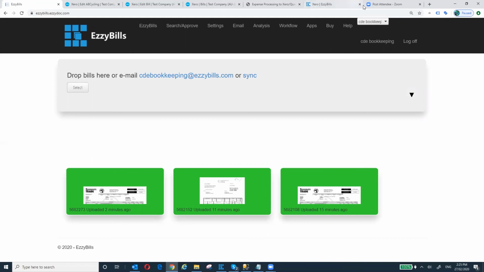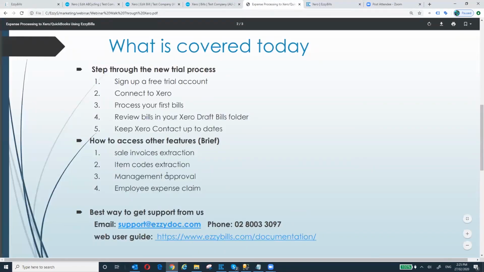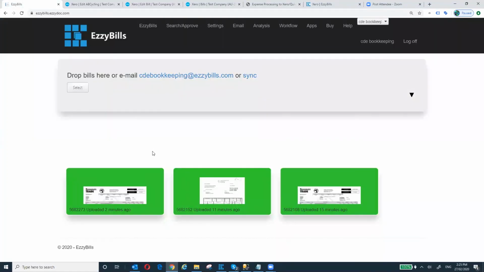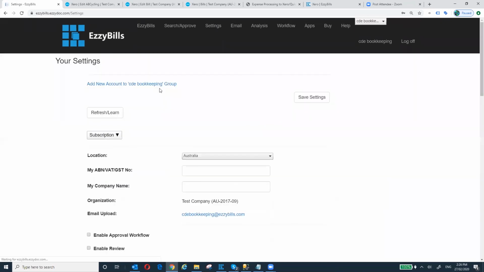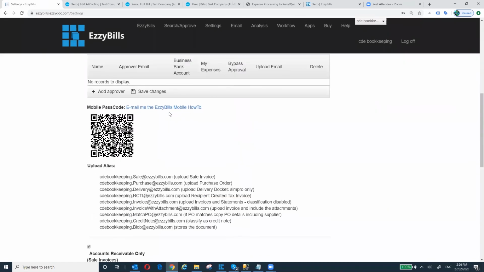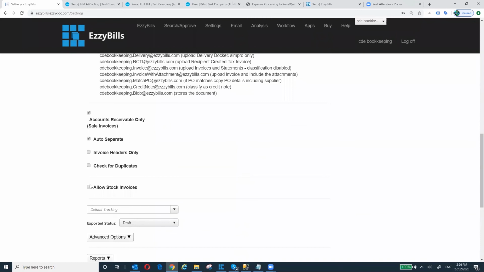Okay, another thing I'd like to quickly mention is item extraction. In my demo, I haven't really shown you item extraction. If you do want item codes, if you manage inventory or track things in Xero, you just go to settings and go down a little bit, and there is a load item, stock invoice option.